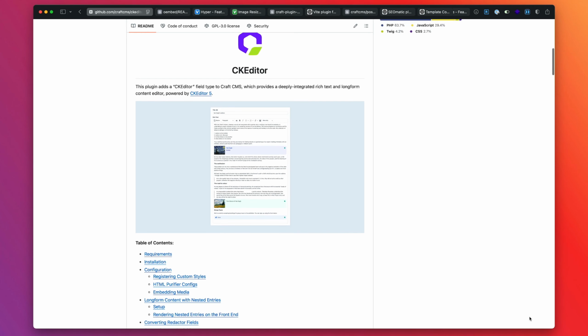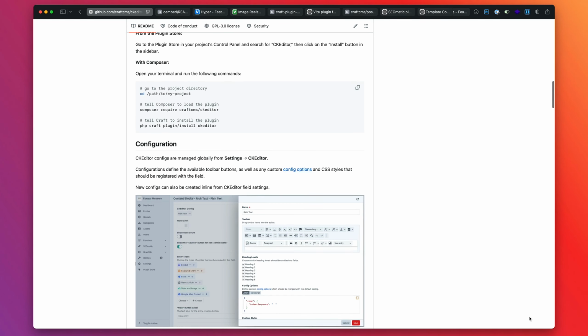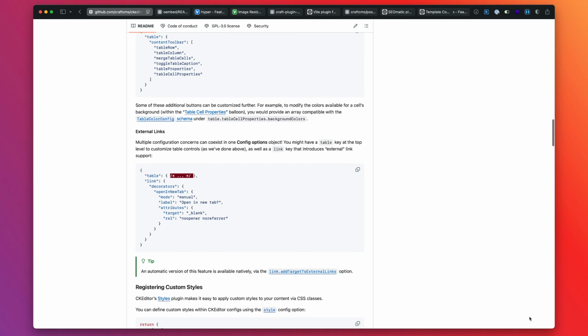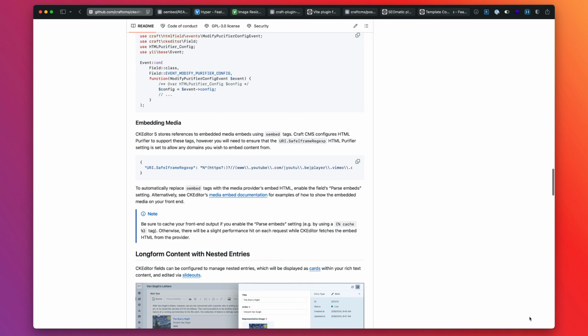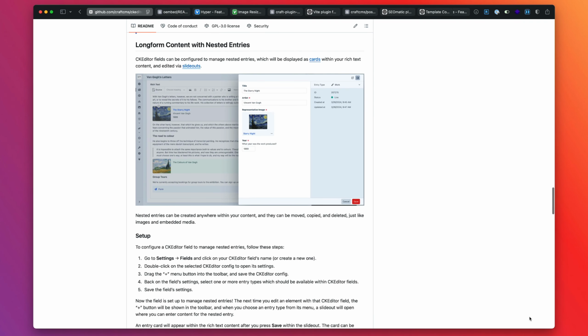Okay, so the first plugin I've got here is CKEditor. Now, every CMS, whether it's Craft or some other one, obviously needs a text editor, and that's where CKEditor comes in. But the cool thing about CKEditor, specifically for Craft, is that you're able to include long-form content with nested entries.